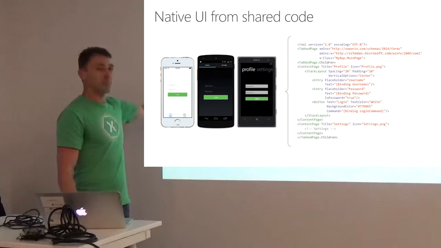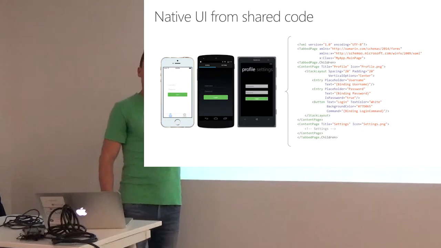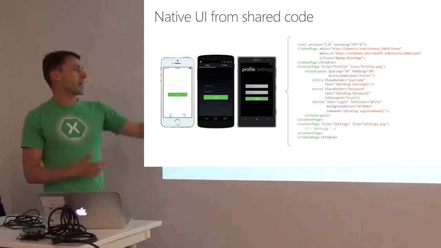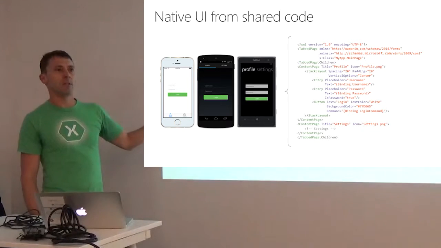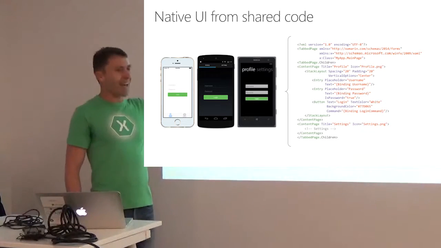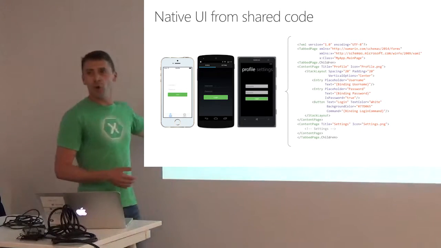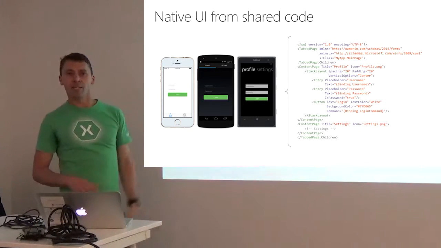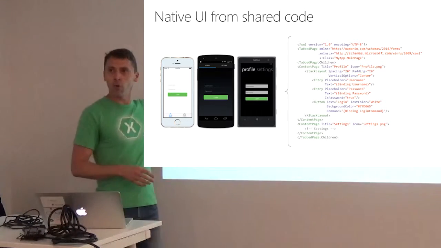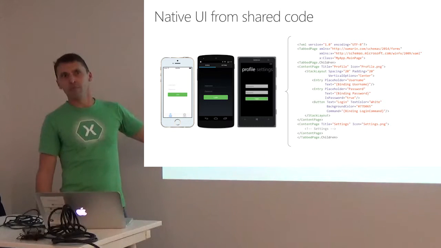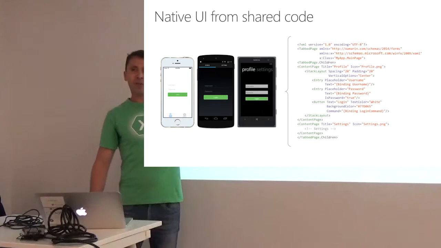And on iOS, it becomes an iOS button. On Android, it's an Android button. On Windows Phone, it's a Windows button. So there are certain things that are going to happen to that button when it's rendered that are particular to each platform. So you're getting an actual native user interface. It's not like HTML5, where these are 3 HTML pages with HTML buttons. And it's not like Silverlight and the old WPF stuff, where we're owner drawing the whole thing. It's much more like Win32, where the actual native controls are being rendered according to that recipe.